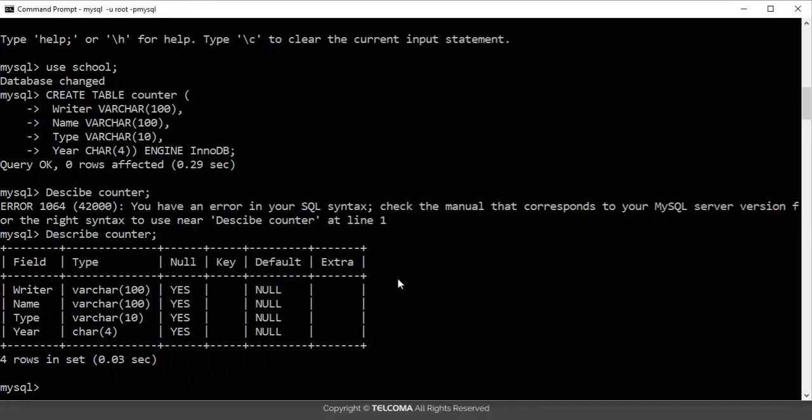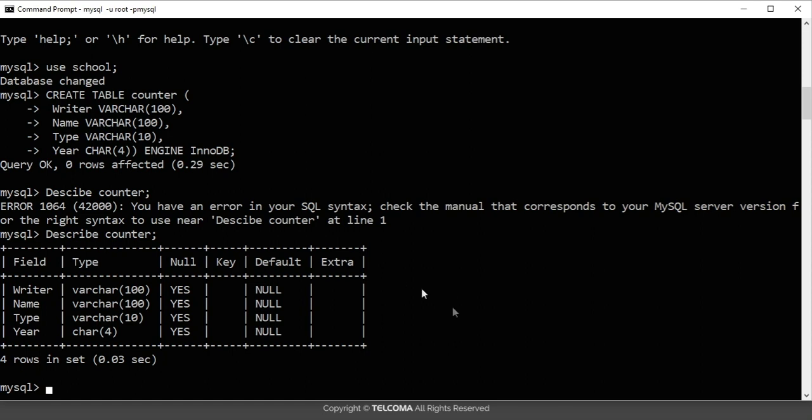So today we are going to discuss how to insert data in this table. First of all, starting with the first command, that is adding data to a table. In that we are going to use the insert command. For that, if I want to add data to this table, I will use insert into, then I have to give the name of the table, that is counter, and in a close bracket I have to write its field names as well as the values.